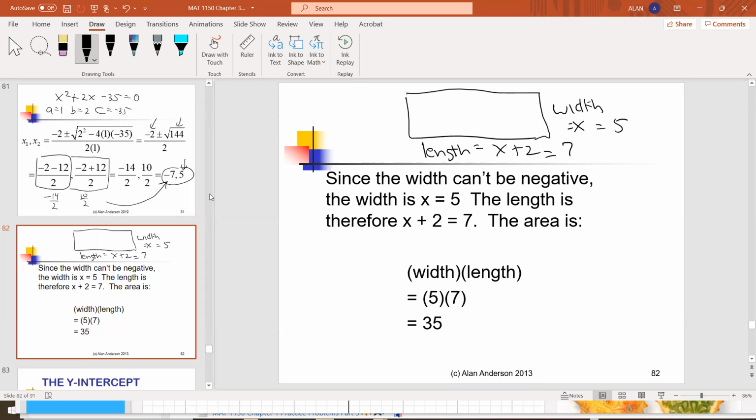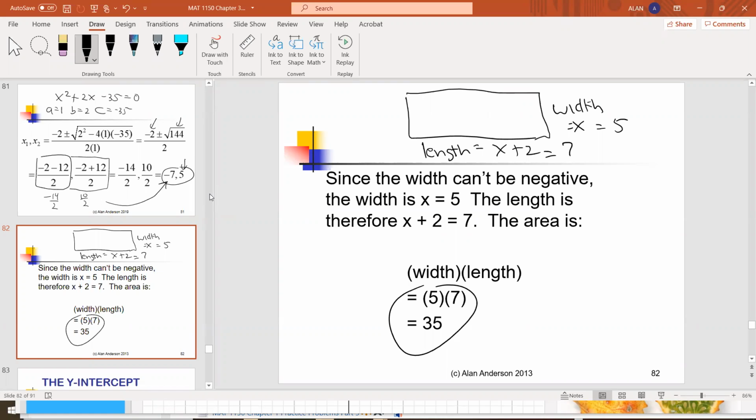Does that work? Yes, it does. We have our requirements satisfied. The length is clearly 2 feet longer than the width. And on top of that, the area equals 35, just as we require. That was kind of fun. But it points out here that in certain types of applications, we can't have these negative solutions. And of course, if we had a complex solution, we would have had to toss it as well. So the answer here is that x is 5, meaning that we're building a 7x5 table.